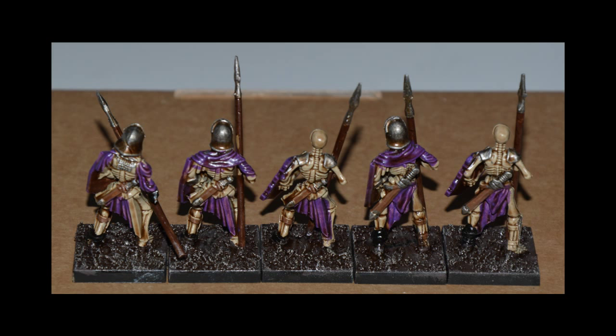This is not only one of the fastest paint jobs I've ever done, it's also one of the sloppiest, or maybe even the sloppiest paint job I've ever done. There is purple paint where there shouldn't be purple paint, and there are some bits where there should be purple paint, but there isn't. And there's metallic paint where it shouldn't be, and etc, etc, you know. When you look at these closely, you're gonna see a lot of mistakes like this.